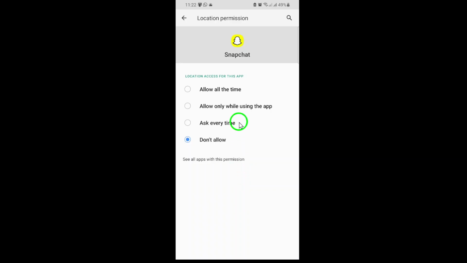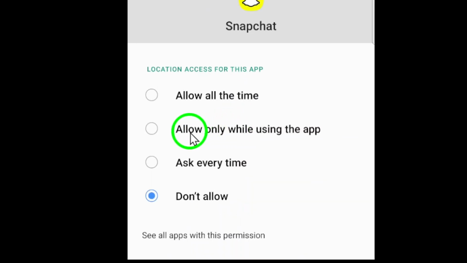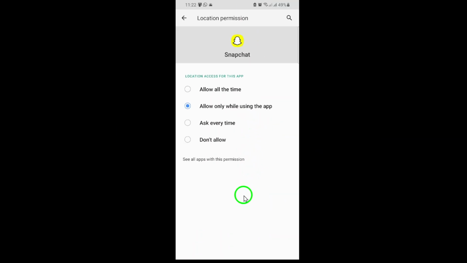You'll see a few choices like Allow or Don't Allow. Select Allow to give Snapchat permission to access nearby devices. This lets Snapchat discover and connect with devices around you, which is essential for features like finding nearby friends or using certain sharing options. After you've enabled this permission, you can exit your settings.